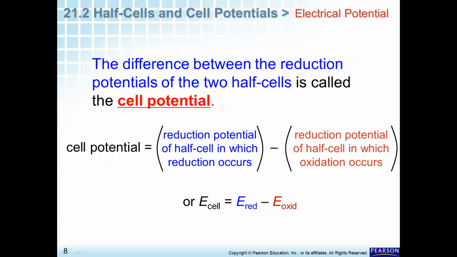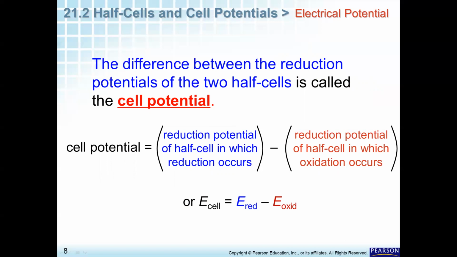That is the question. For the whole cell, if you want to determine that, we agreed that we cannot get the isolated one, but we can do the difference. The difference is what is known as the cell potential, and that is equal to the reduction potential of the one which is occurring as reduction, minus the one which is occurring as oxidation. The number that you get over here is what we call E of the cell.